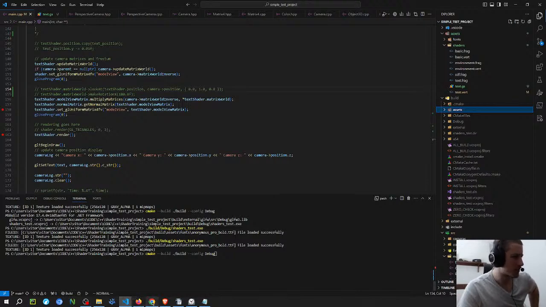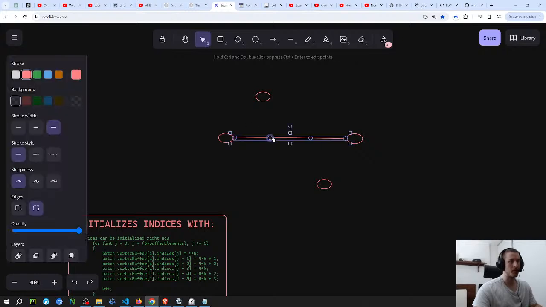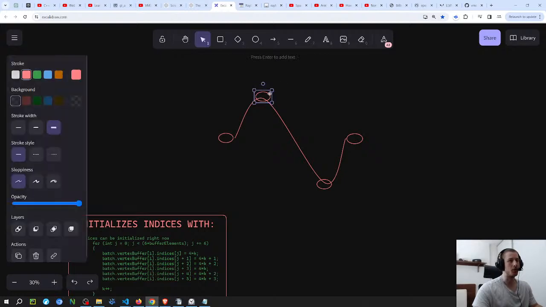So I think I'll draw on Excalidraw here. It's pretty much like this. And then depending on where you put this, it makes the shape of the curve. And this is just a polynomial equation. And then based on that, you can create any format you want pretty much. So the TTF file is going to contain all the information that is necessary to create these vectors that represent the characters. So what you're going to do is read the information from the file, then parse it and store on a struct all the stuff that is necessary to create an image out of the vectors. And the image is going to be a texture on OpenGL.